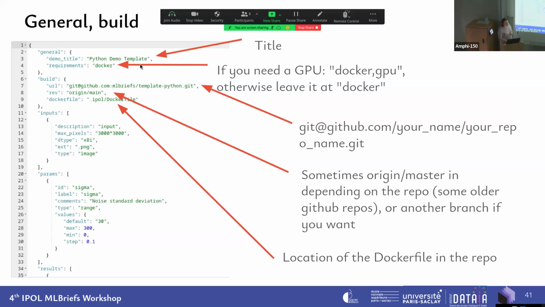So in the general part, this is also where you can add a description, which will be shown on top of the demo. So I will edit the slide to add it as well. Notice, by the way, I've seen some errors yesterday. Here you write a comma at the end of a line, but not on the last line.